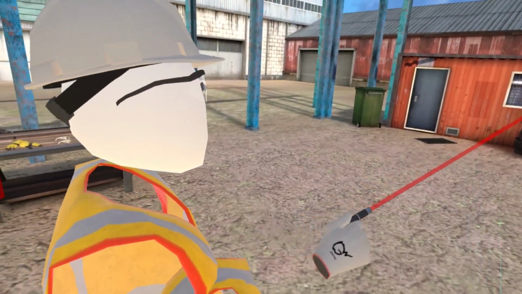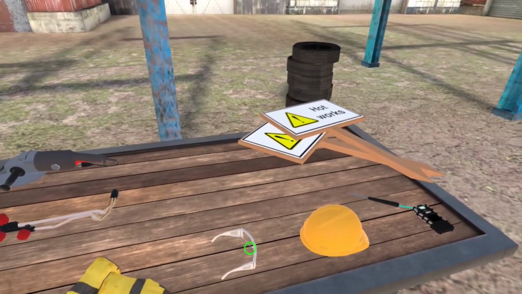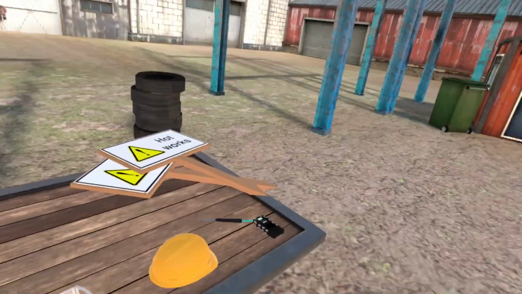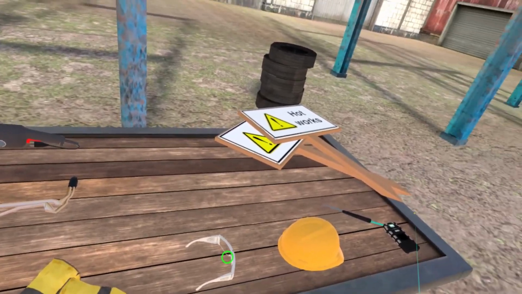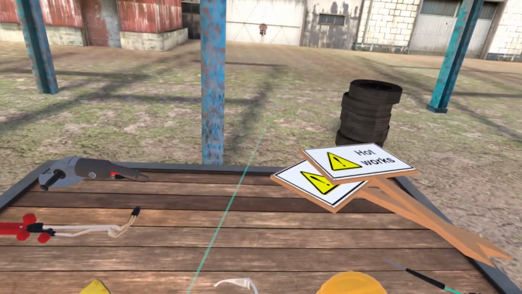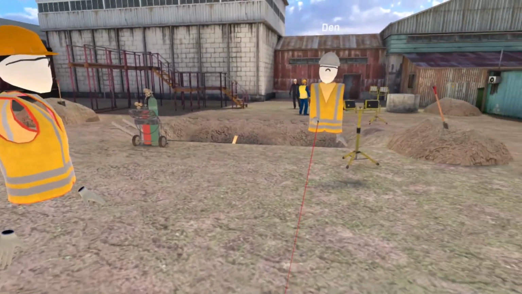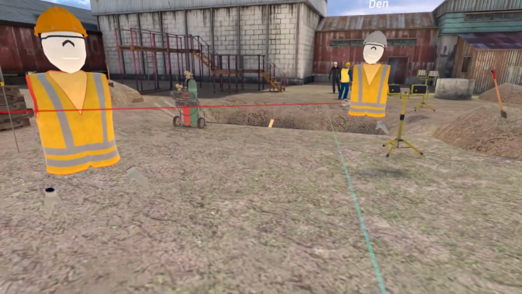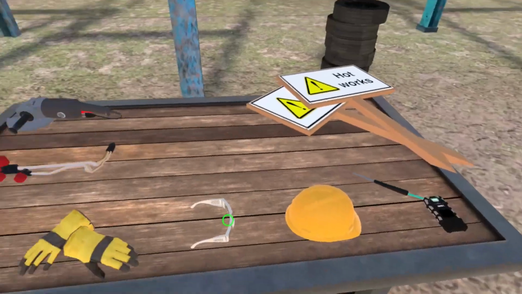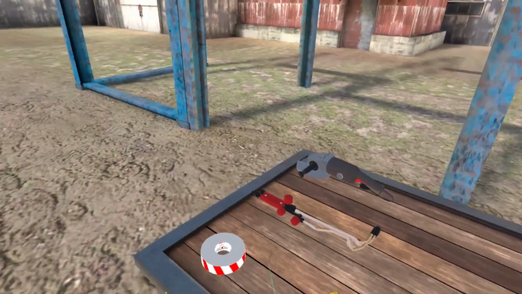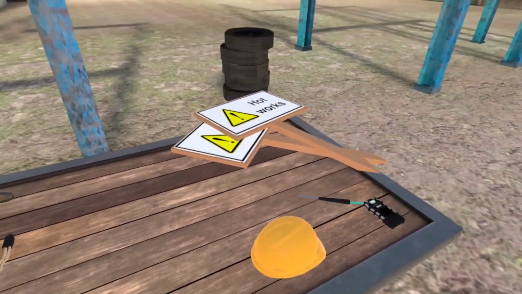Step 5. Begin the training. The teacher will initiate learning mode, and the simulation begins. As the player, you'll receive audio cues and visual instructions as you progress through the module step by step, just like in solo mode. For example, I start by putting on my safety glasses, then the hard hat, and so on. Meanwhile, the teacher can use tools like a laser pointer to guide or highlight areas of interest. The observers will follow your actions, viewing the session from designated observation points.